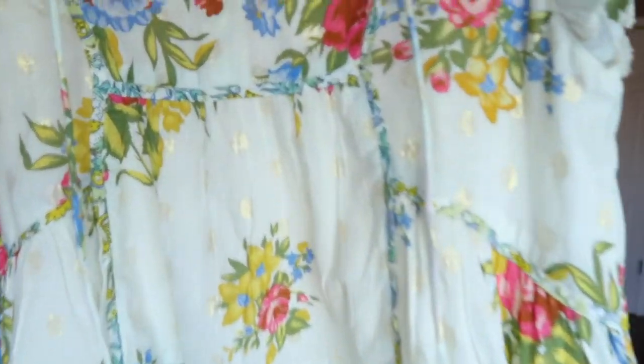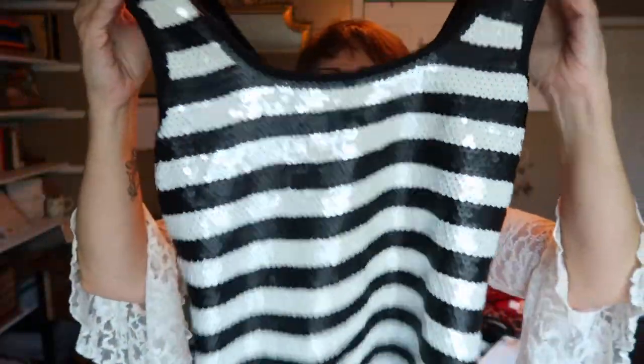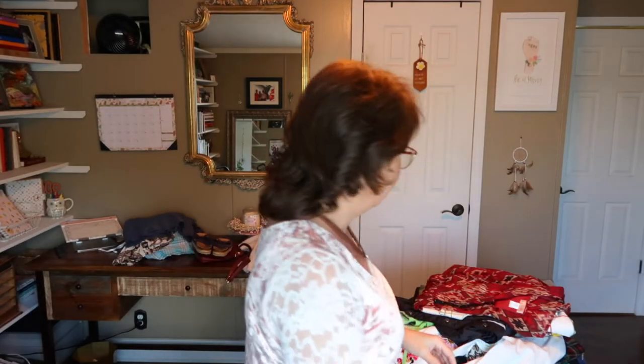Now into the clothing haul — there's a lot! First is a shirt by Love the Label: a pretty floral with gold accents and a ruffle bottom, very cute for summer. Then a black and white sequin crop top by Darjani — really good quality with beautiful detailing. I also found some black sequin jeans I'll show shortly, and I plan to list them back-to-back so buyers might bundle them together for a complete outfit.